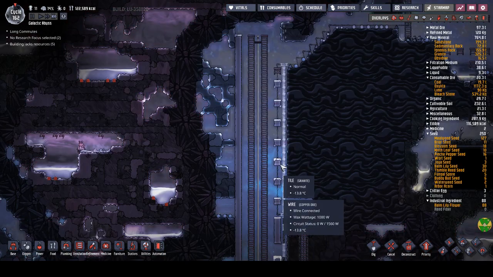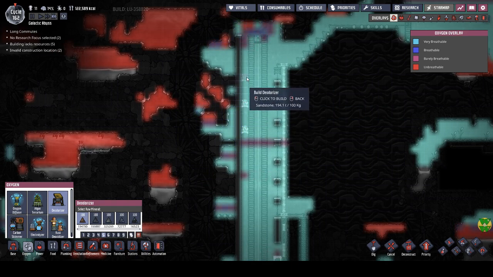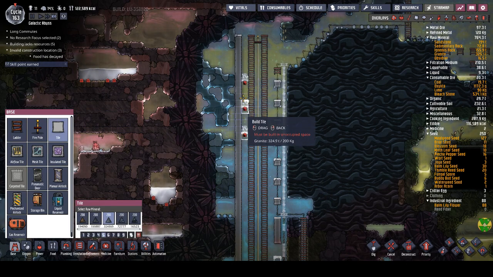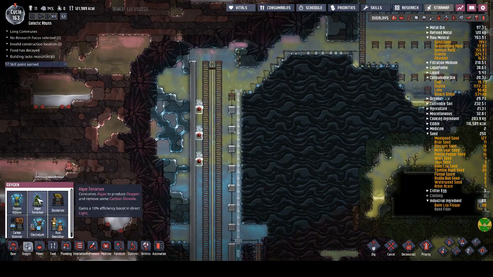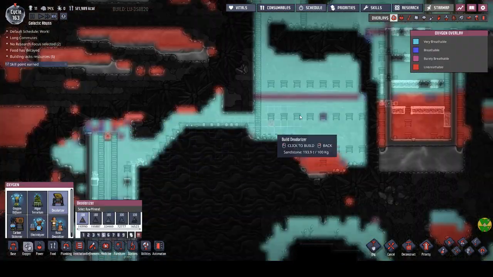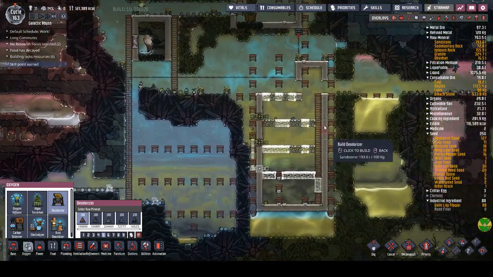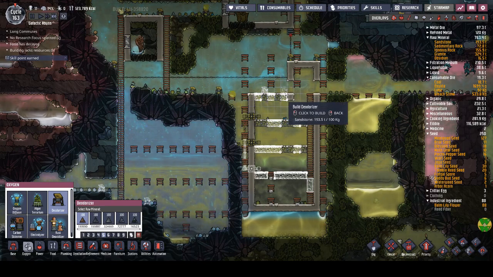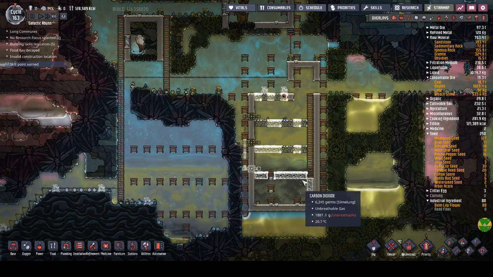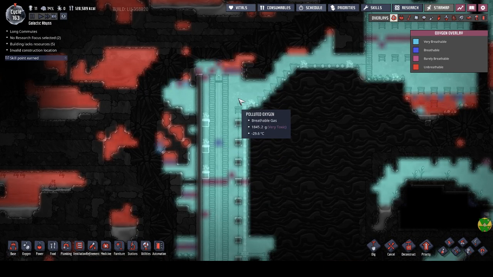We need deodorizers kind of in these general areas. Perhaps? We have one over here. No, I should turn the overlay off when I place these, because I'm placing them due to the arrangement here of where the polluted oxygen is, and in the overlay you can't really tell the difference between oxygen and polluted oxygen.